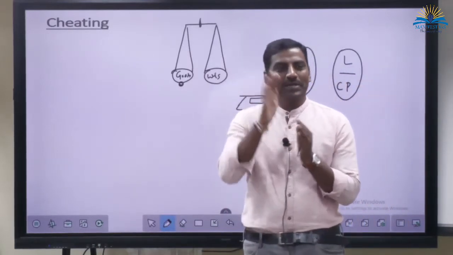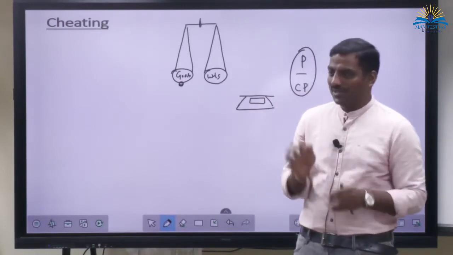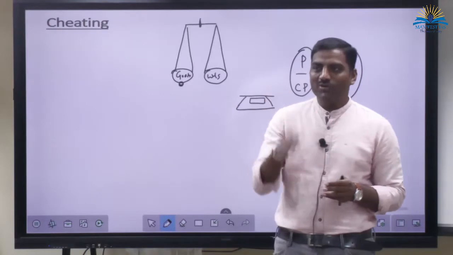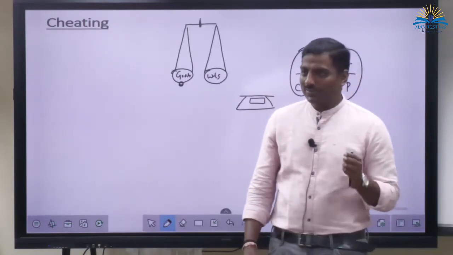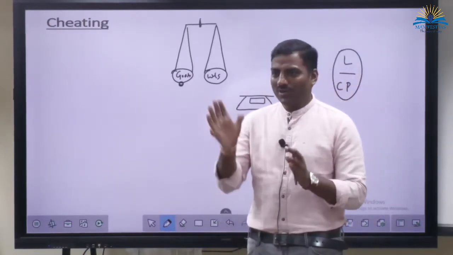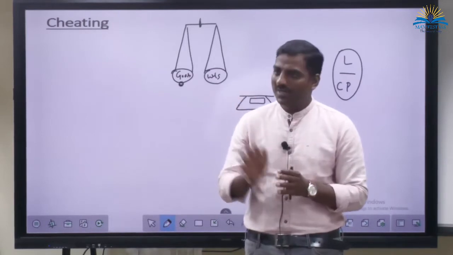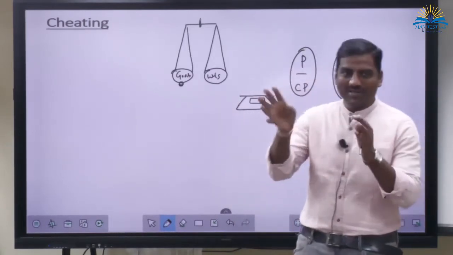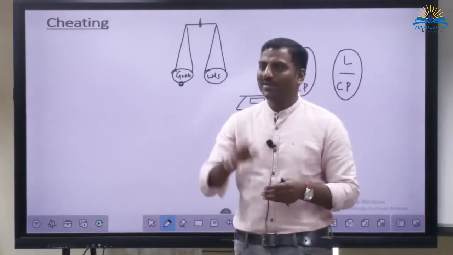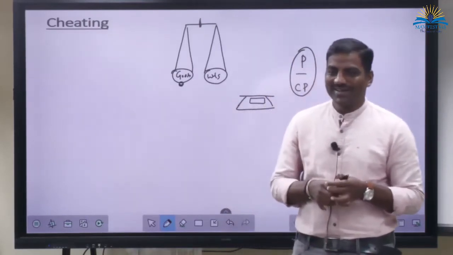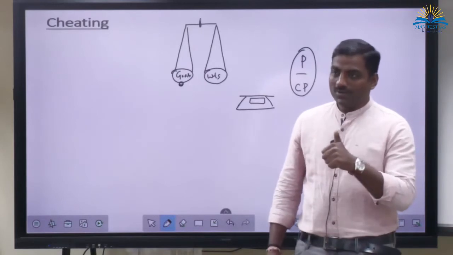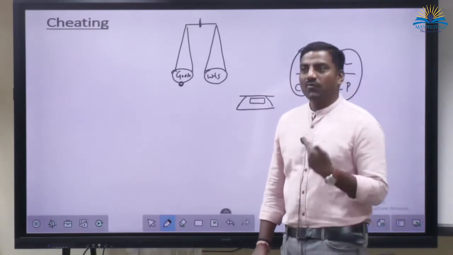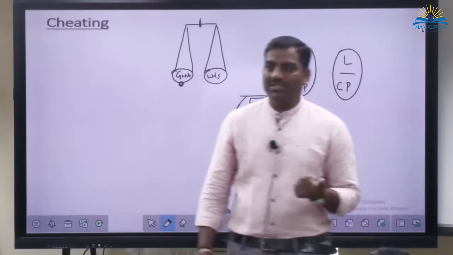Don't become that one. You become the enforcer of this law. Maybe you become head of the Department of Weights and Measures and try to enforce all these things very strictly. Now you sit with LHS and RHS only. When nothing is worked out, when UPSC or whatever the exam, like nothing has come to me, okay, I'll show you the way. Understand? Fine. So cheating can happen like this, but how to calculate the profit and loss associated with this cheating?